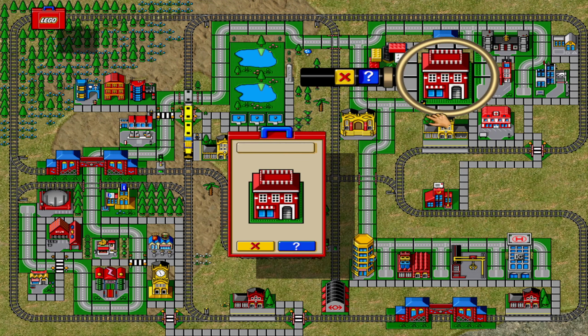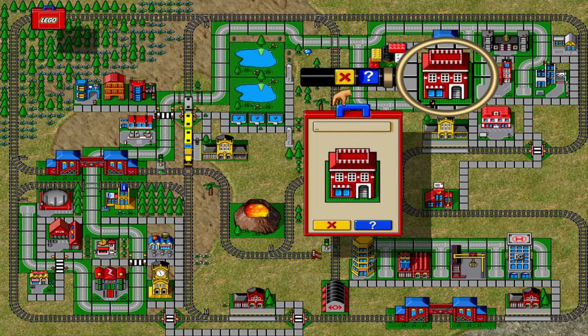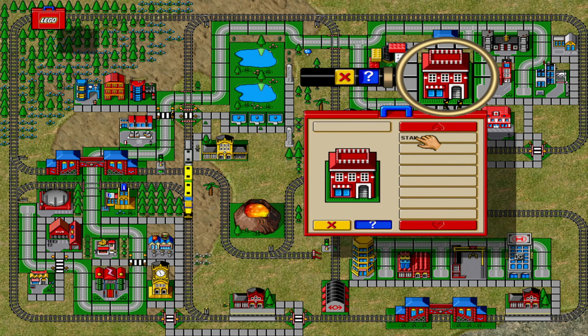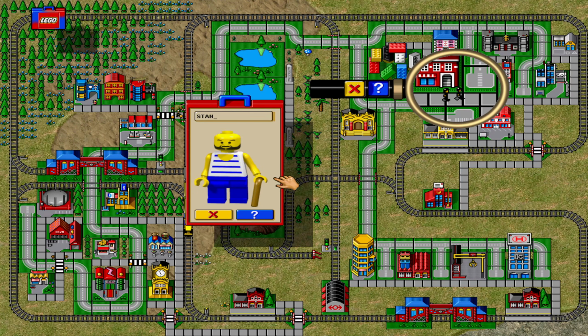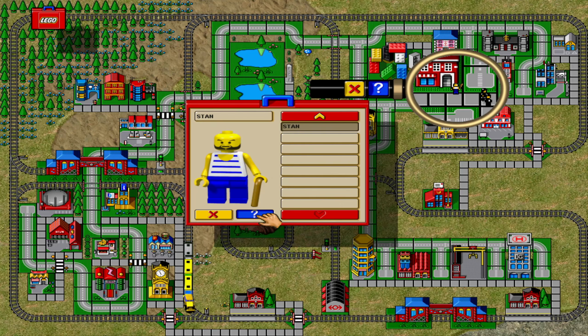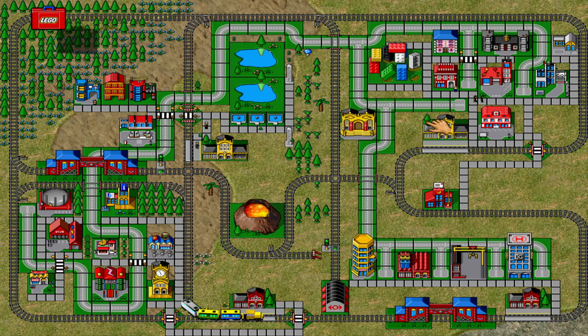So I can now interact with all of the inhabitants in the city, but in the game you can also inspect the buildings. So I need to add that. When you click on a building, it brings up a window exactly like the minifig, with the name and the picture. But when you click the question mark to bring up the full menu, you don't see a list of all available buildings, but instead you see a list of all minifigs that spawned from that building.